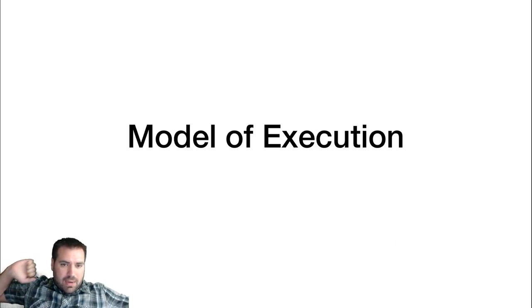Okay, model of execution. Let's talk about this some more. We introduced stack and heap last time. Now I want to go through some examples, or possibly just one example, if that's the case, of seeing the implications of specifically the heap today. The second example talks about the stack a bit more. If we don't get to that example, I'm fine with that.